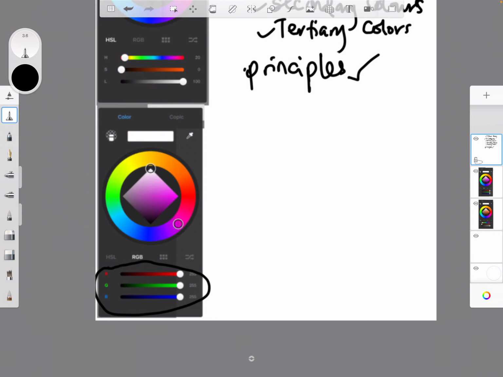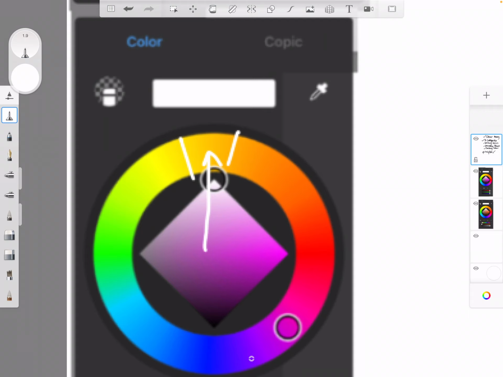This is what we call the monochromatic, having a single color scheme.